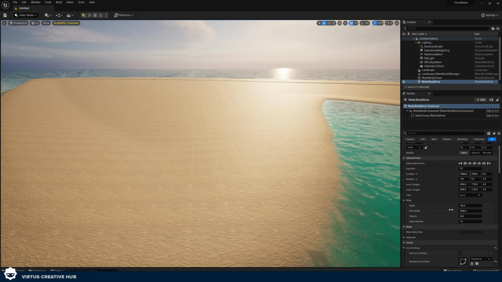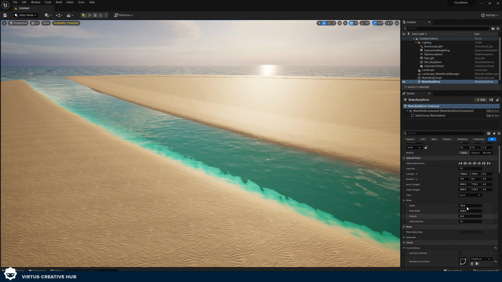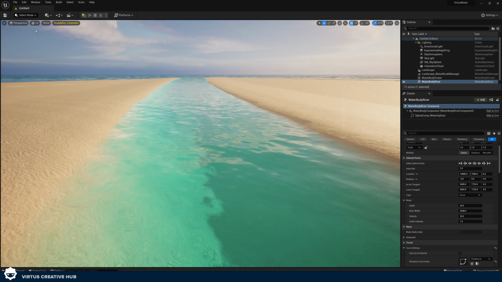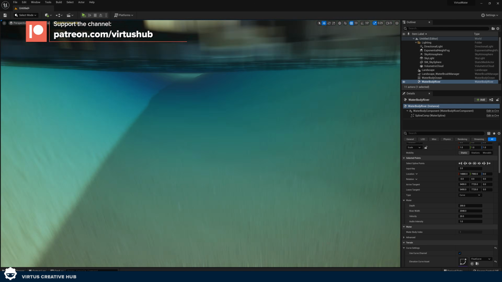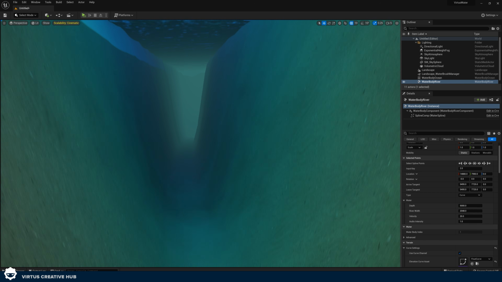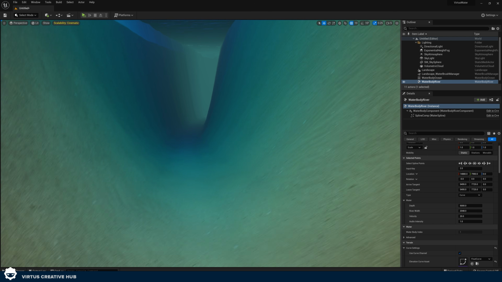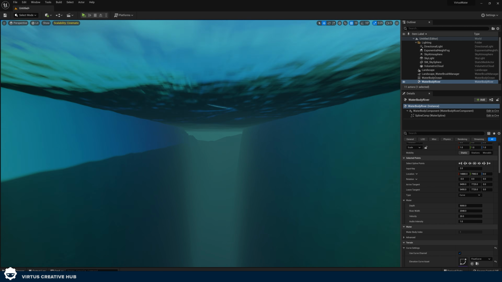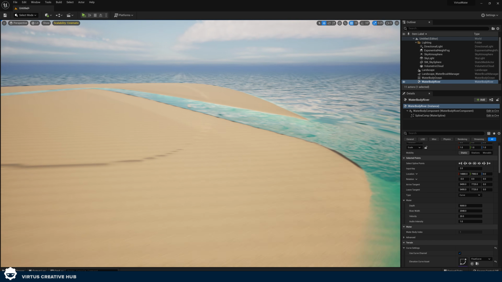Also, don't forget you can adjust your depth to change how deep your river is going to be. So I can take my depth here from 150 and set it to something like 20 to be a nice shallow river, and we can see that there. Or I could set this to something like 200 to make it quite deep. And I can test this even more by setting this to 5,000, and now we have a really deep river. And just like the ocean, if we go underneath this, we can see we've got the post-processing effect, which makes everything blue and actually feel like it's under the water, which is fantastic.